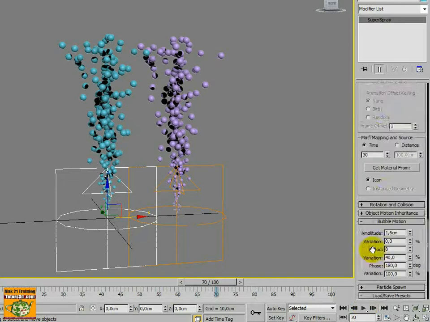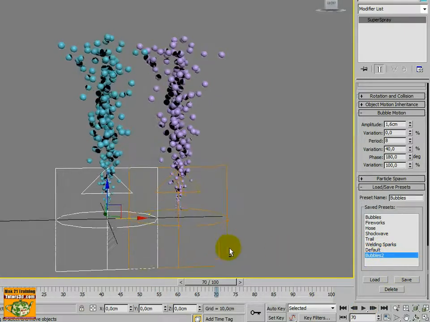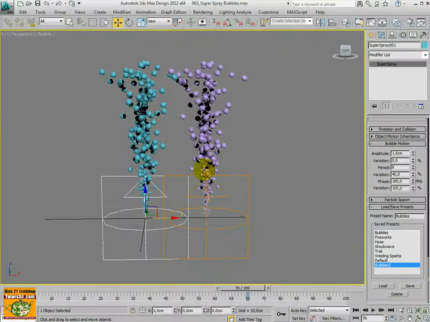While if I want to erase the preset and remove it forever, you select it and say delete. In this case I delete it from the list, and you can't see this preset for future simulations. I have saved this file as 0.63 Super Bubble Spray.